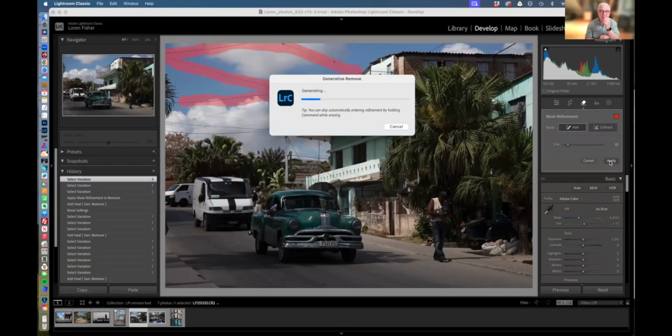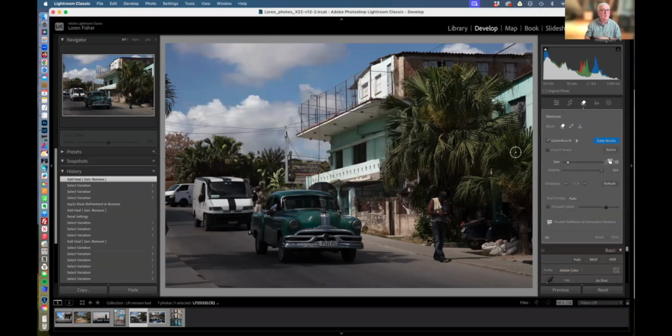Apply. And that's a lot to get rid of. Yeah, we're getting close. If we leave the tops of the clouds, it'll probably realize we want clouds and build some clouds back in for us. Oh, let's just try this. Oh, let's get rid of the tree while we're there.